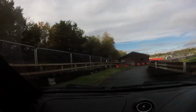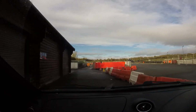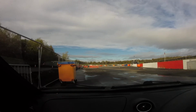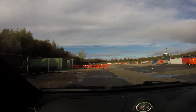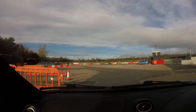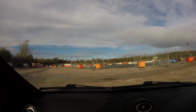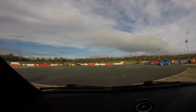But yeah, my feedback for these NS2Rs is, obviously not necessarily as a race tyre, but as a road going occasional track day tyre, they're great. You can't complain. So that's that for this session. We'll park up, we'll have a word with Danny and see what his Clio was doing. We'll see how Jamie found that for his first session out, first time out on a track.